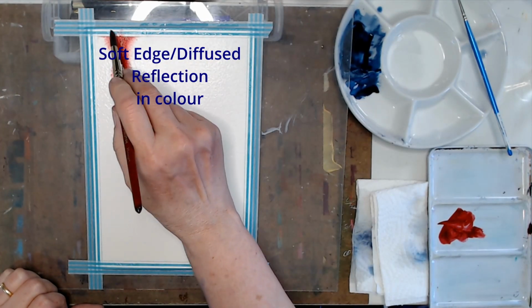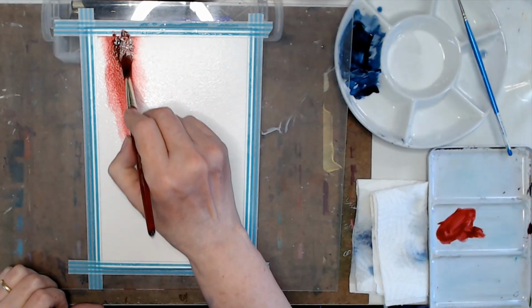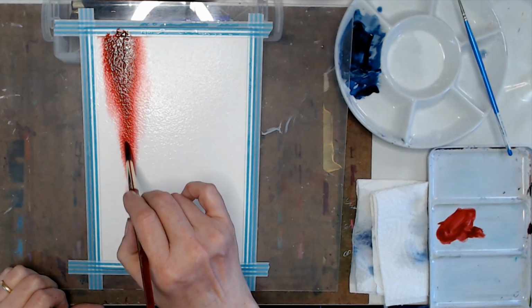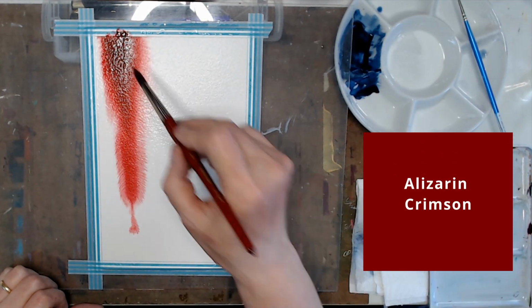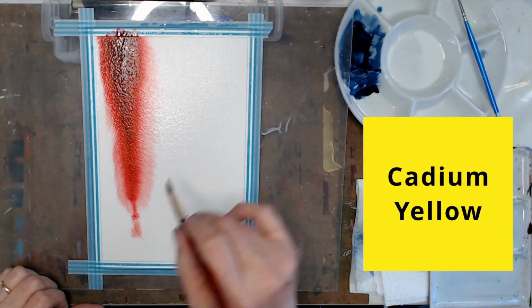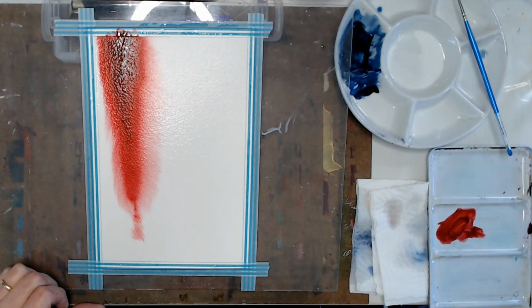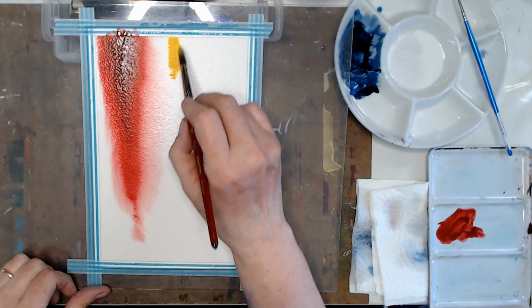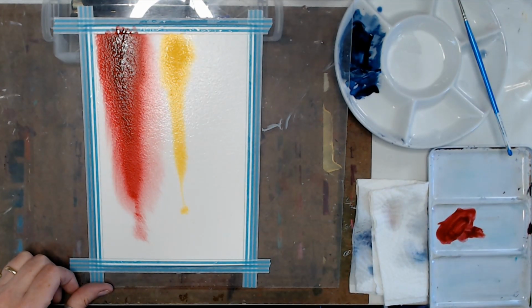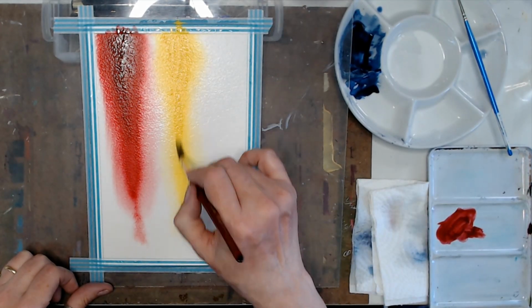For our second image, we're going to be using different colors to represent a street light reflected on the road. So I'm using alizarin crimson, cadmium yellow, and a green that is a combination of phthalo green and ultramarine. What you want to make sure is that your board is on an angle and that you are heavily pigmenting the color. You don't want it faded because then the color will disappear by the end of the process.